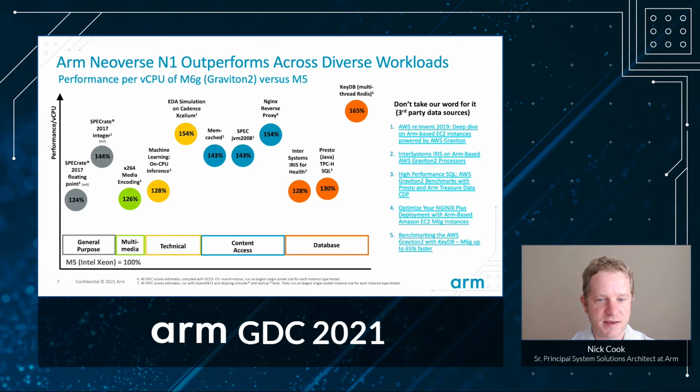So whether you take a database running a multi-threaded Redis, you get 165% compared with when running on the M5, through to on-CPU inference where you get 128%. So as you can see, you get this performance uplift per vCPU, but also the instance pricing for the M6G is much better per instance compared to the M5.